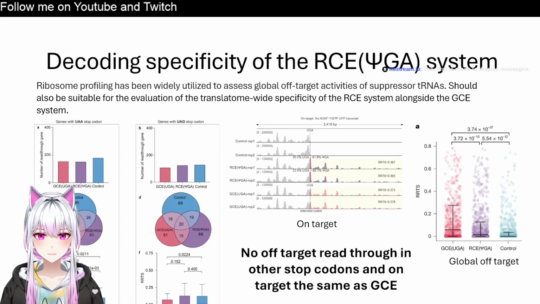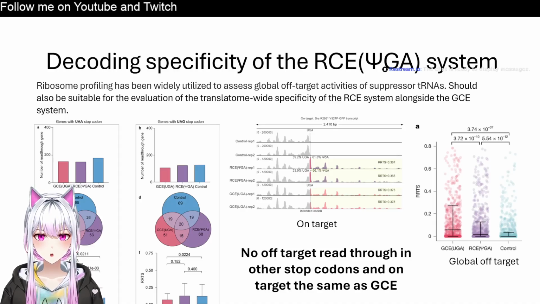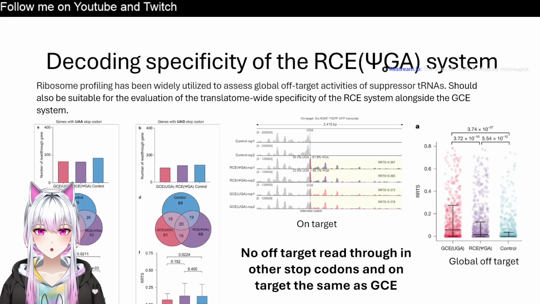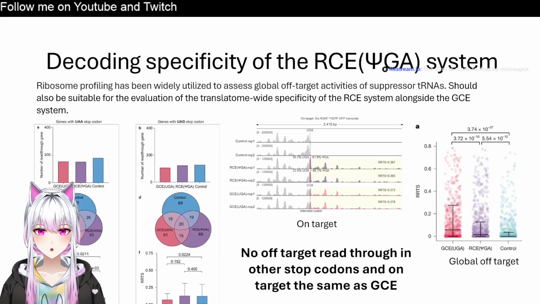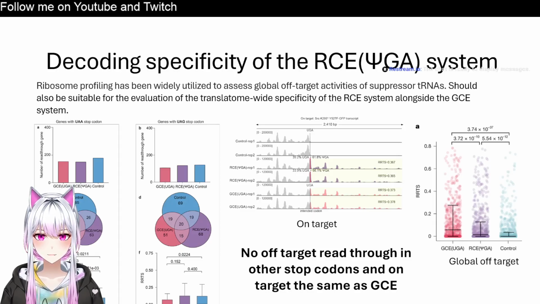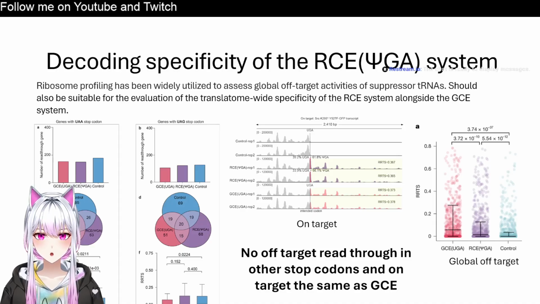For on-target, you can see it is similar in both the PCE system and the RCC system, which means they're both comparable in terms of on-target. However, in terms of off-target, you can see the RC is quite a lot lower compared to the on-target. It's like 0.057 on-target and 0.01 off-target for RC.